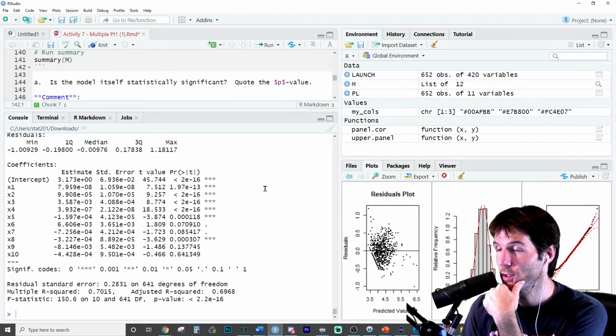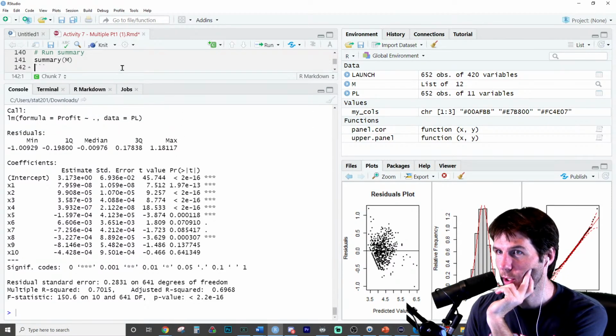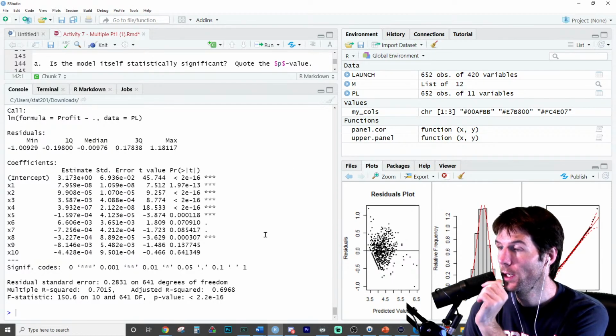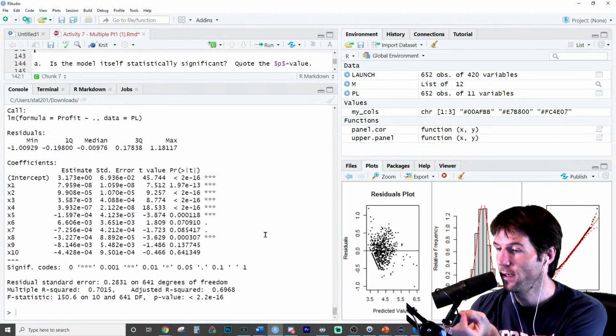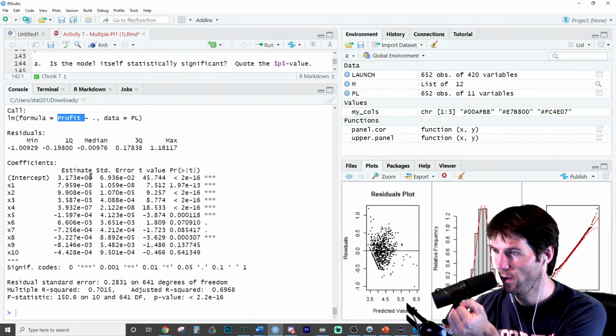Where do we look to know, is our model statistically significant? Tell me in this output, where can I, it's a lot of output. We got a lot of output right here. And all we're trying to say is, is the model itself statistically significant? So where do we go to know, does the whole model explain a portion of the variation in profit, because we're trying to understand profit, that is unlikely by random chance, that we're able to know things about profit using these variables that is unlikely by random chance.